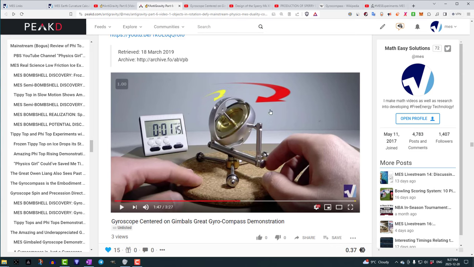But the one thing it's not allowed to do is move in this direction. In other words, it can't make this gimbal frame go through to the ground. So this is preventing it from that. Basically it has a degree of freedom removed. But then if you add a torque here, this wants to line up with the precession.